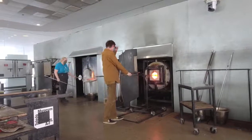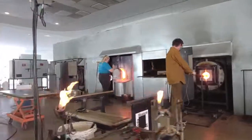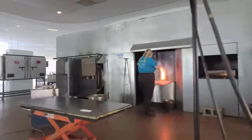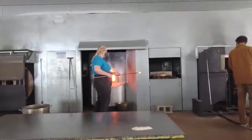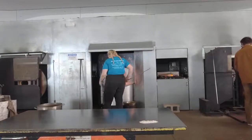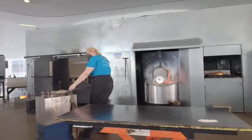So I'm going to get a little bit of glass for Sandy, and the best thing about working with hot glass is how well it sticks to other hot glass. So we don't really have to do any prep work. We don't have to really do a lot of preheating and measuring and chemical treatment. I'm just going to get a quick double dip of glass. I'm going to cool this pipe down a little bit.